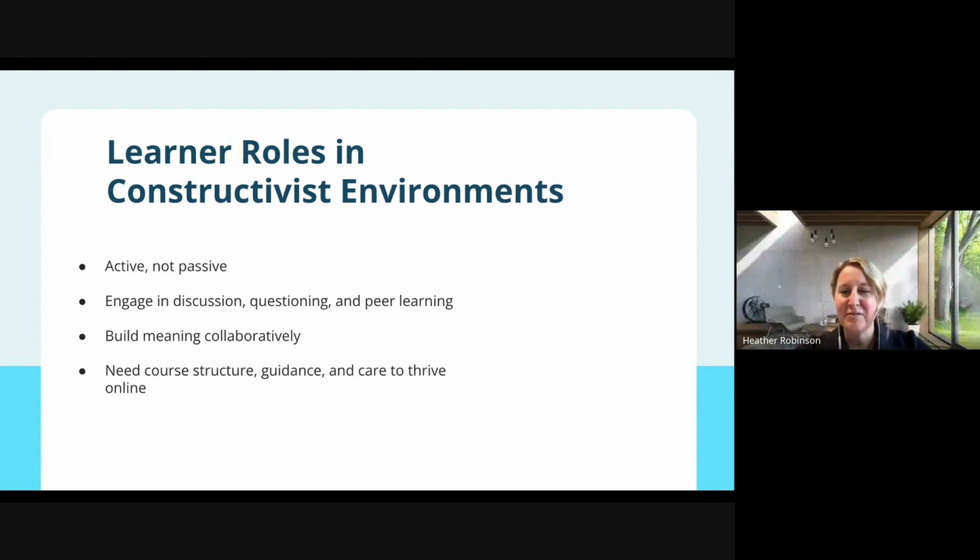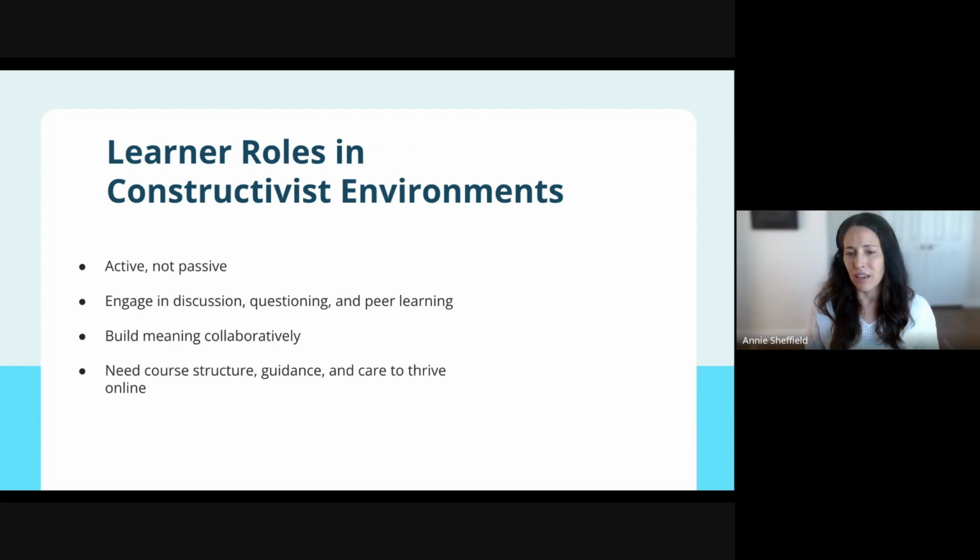Okay, so going to switch over now to talk about what the learner needs to understand, really about working in a social constructivist learning environment. Do they even see any difference, or how do they identify this learning environment as different, or do they? In some cases they might not realize it, but I think if the instructor or facilitator is really in tune and designing this well, it becomes obvious.